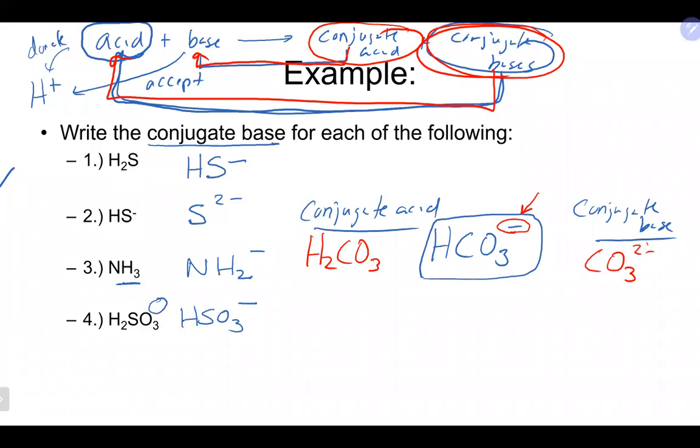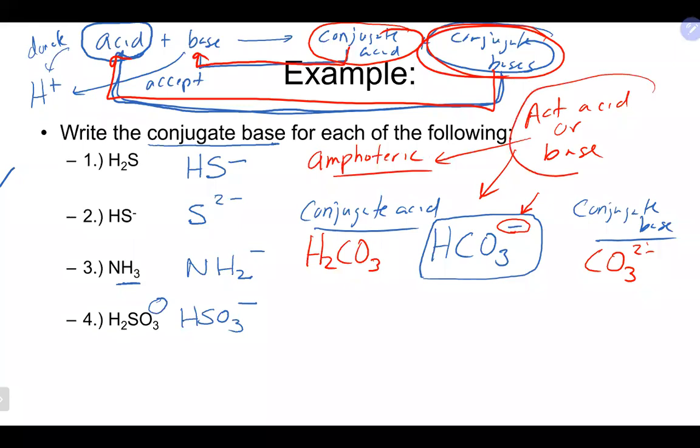This is something, as you can see, that could act as an acid or a base, right? In one case, it was an acid. In the other case, it was a base. Those things are what are referred to as being amphoteric. So an amphoteric substance is a substance that can either act as an acid or a base, depending on the situation. Most often this occurs with something with an H and something with a negative charge. So a lot of times those guys have an H or a negative charge. They're able to kind of go both ways depending on the situation. They can either act as an acid or a base. Any question on conjugate acid base pairs?